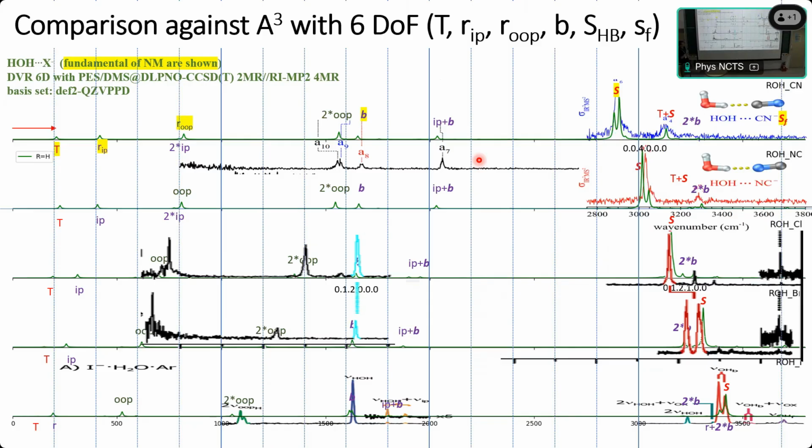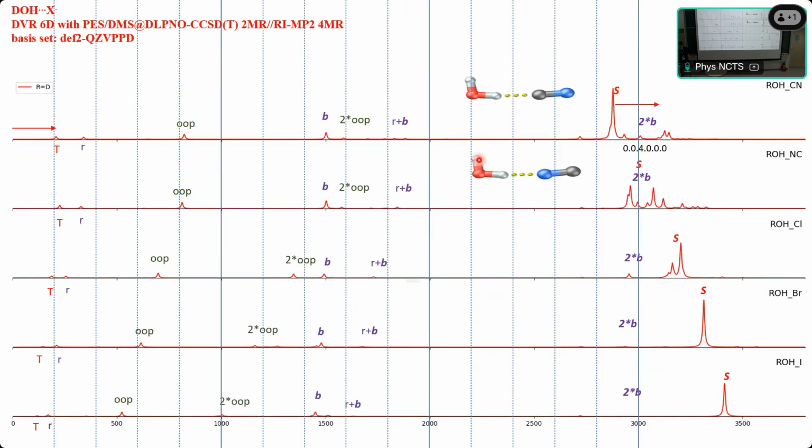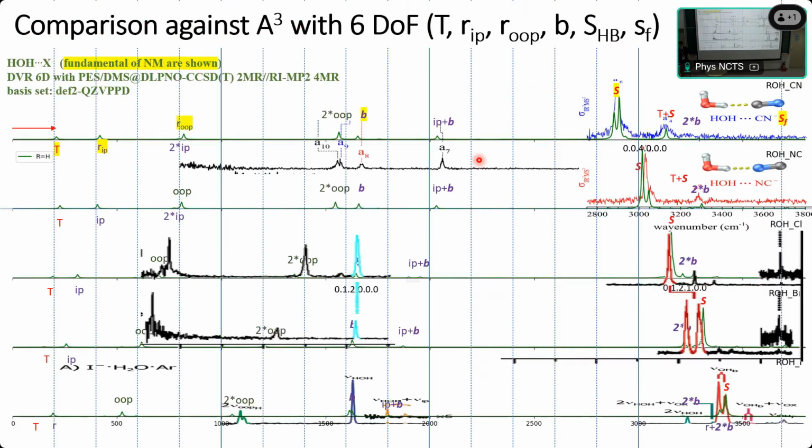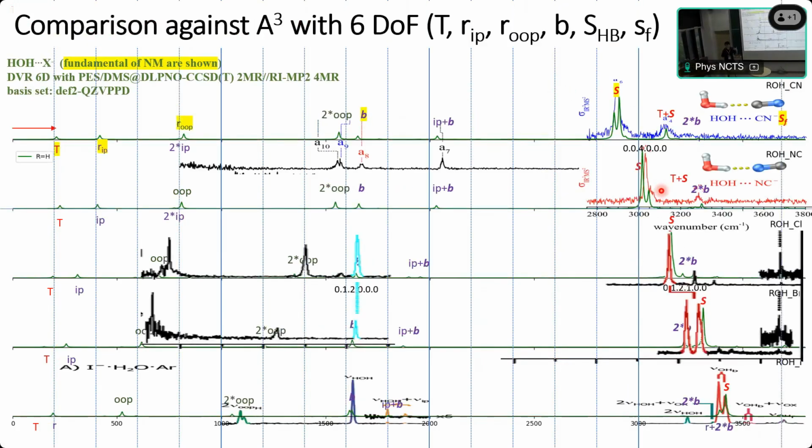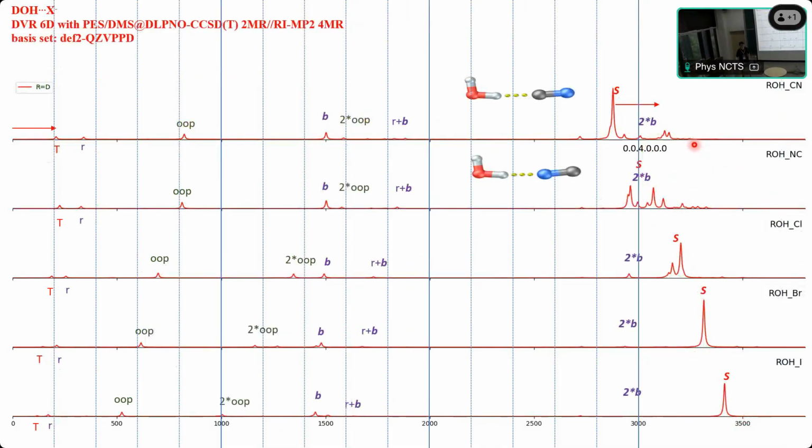So now, if this method can continue to be ported to larger systems, then we have something useful for experimentalists, right? And yeah, next are unpublished results. If we deuterate one of the waters, the vibrational coupling changes entirely. Any good chemist, based on the empirical rule, will tell you that if you deuterate this free OH, things will not change. But that breaks down in certain cases, and we would like to know when this model breaks down, and that's when we need the next level, more complex model to explain.